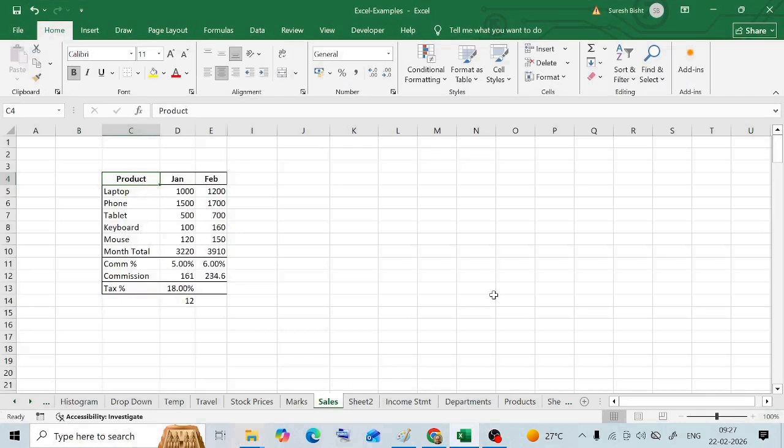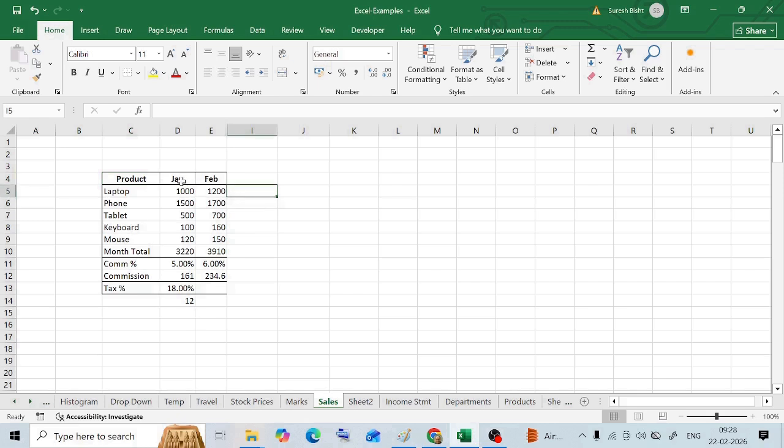Hi everyone. In this video we will learn how to calculate percentage of total and apply it to calculate sales contribution or market share. Though it's an easy concept, beginners struggle when dragging formulas down and use wrong totals. So let's see how to calculate sales contribution or market share percentage in Excel.